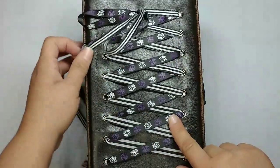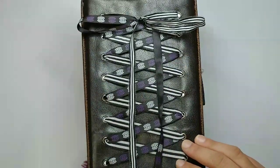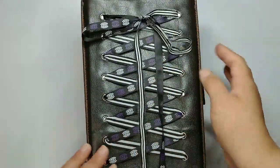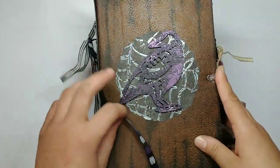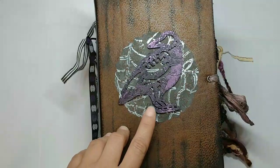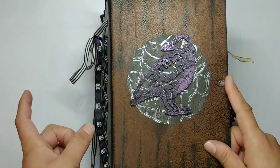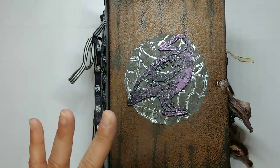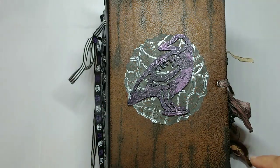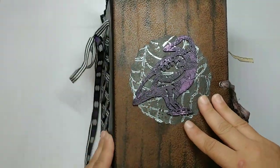And for the cover, the theme of the book is Gothic fantasy, so I thought it would be nice to do a corseted spine with some ribbon that I had to kind of match the colors of the book. If you might remember, also in December I did A Witch in the Woods, and in that video I said I would tell you guys how I built the cover with the spine like this in a tutorial. That's actually going to come out after this video goes up, because that video was full of spoilers, so I didn't want to put it out first. There is a tutorial coming within either a day or two, so you guys can see how I built this cover in particular and how that works.